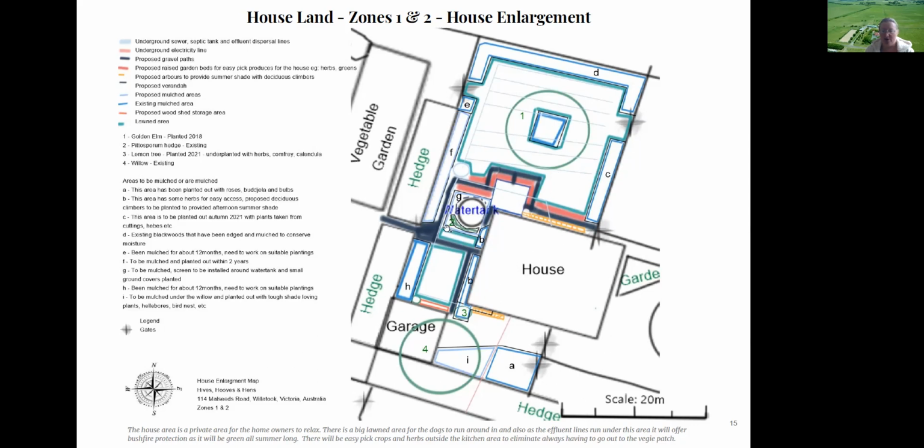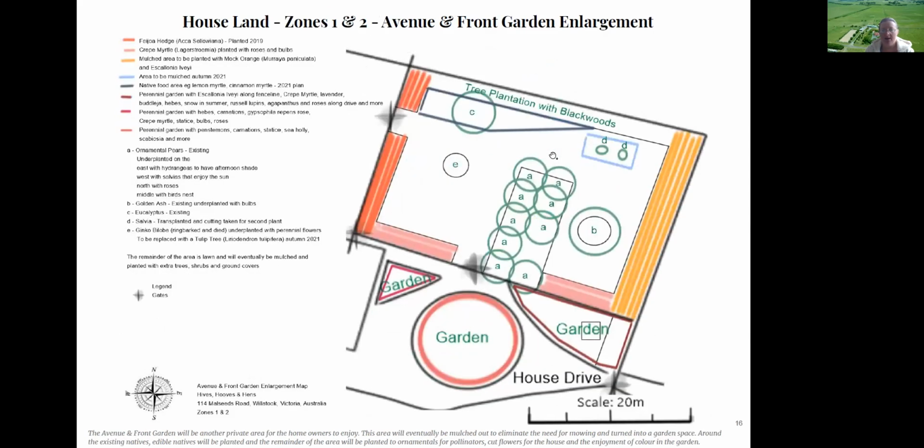We're just making a few other garden bed areas, redeveloping those sort of areas. This is another private area, the avenue and the garden enlargement map, which is quite close to the house being here. This will be just another area that we can just go out and enjoy.